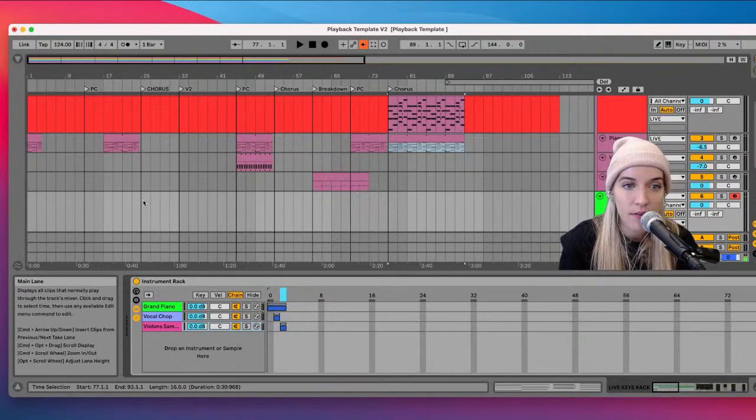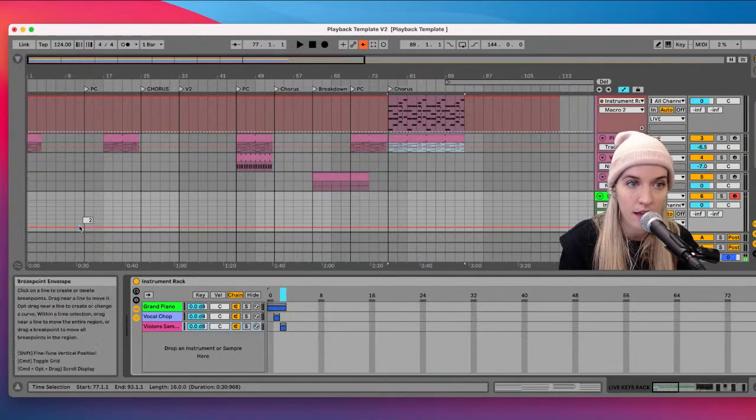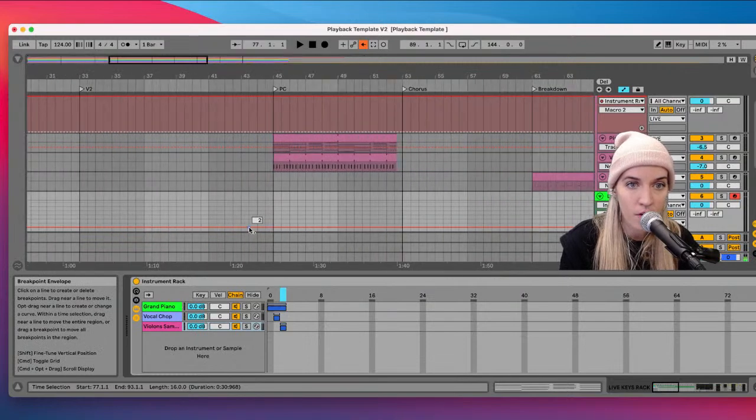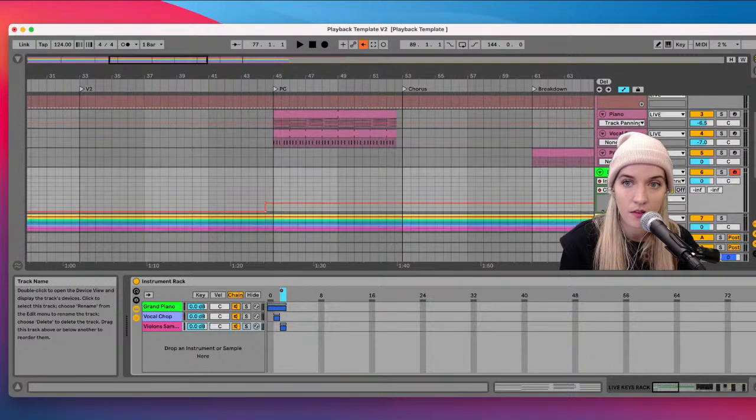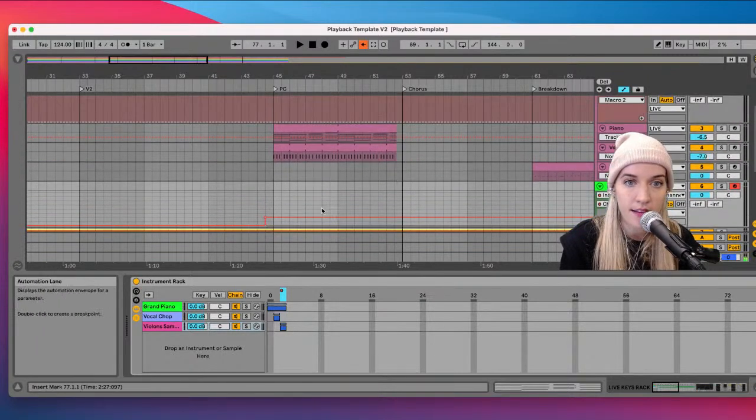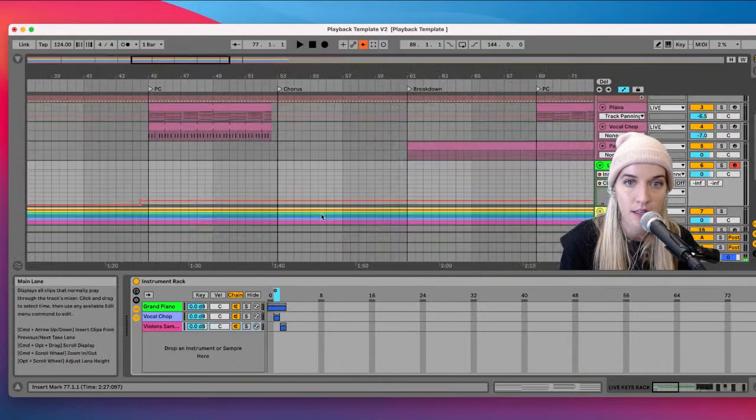All right, so now what I would do in terms of automation for this is I'm just going to look up here and see what instrument is playing. So I'm going to go into automation mode, and before we get to the pre-chorus, we just have piano, so I'm going to move this to 0. And then this is going to be 1 because this is the vocal chops.